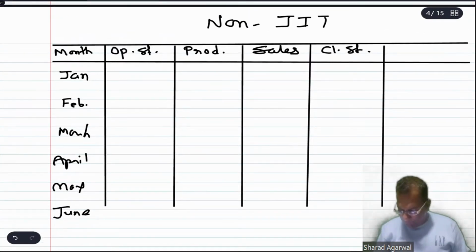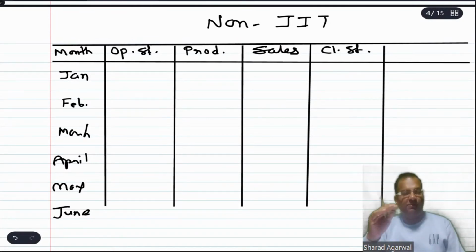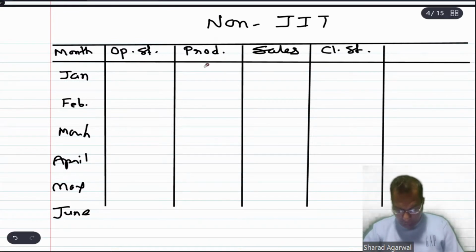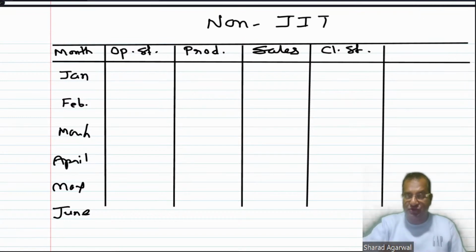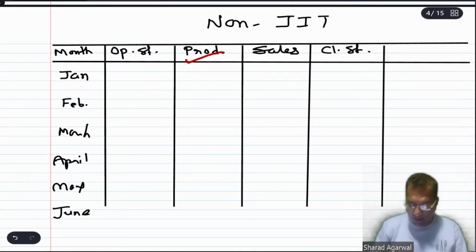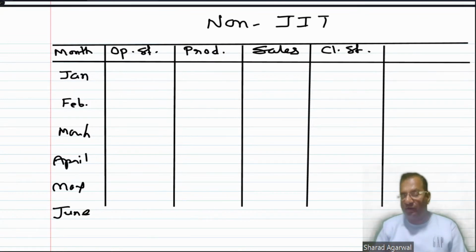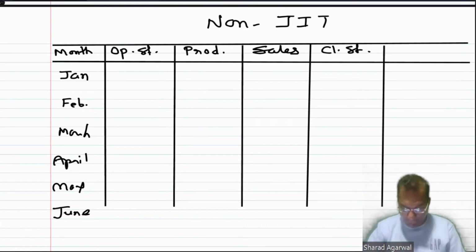Can you tell me whether production in every month, please listen to my words very carefully beta, will remain same in non-JIT? In this particular question, I am not talking about universally, I am talking about this particular question. क्या इस particular question में हमारा production हर month में same रहेगा? And if yes, then what is the amount? If no, then जरूरत ही नहीं है बेटा. फिर बताइए बेटा मुझे.